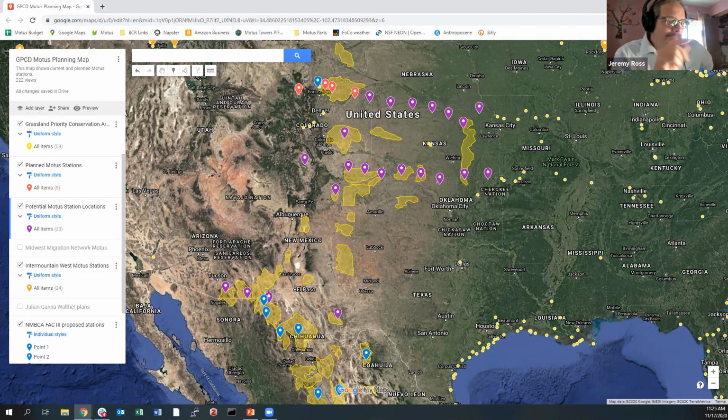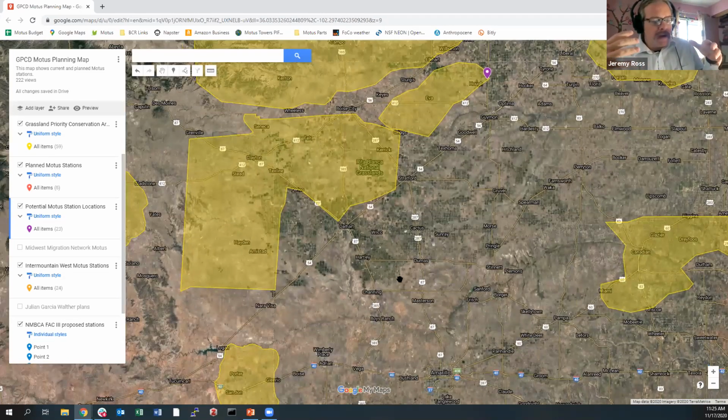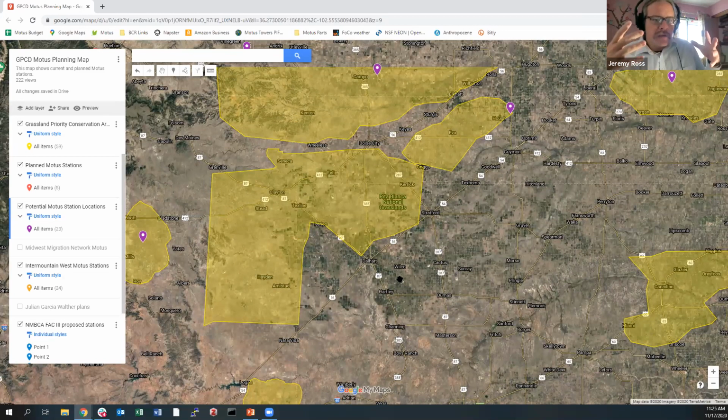But on the very tip of the panhandle of Oklahoma, where it meets New Mexico and Texas, we're putting a whole array of sensors out there that will operate on almost a fine scale, so that we can mark a whole bunch of birds in that playa lake, grassland, high plains region, and then get a sense of when they're dispersing out of that area. So there's 200,000 acres of national grassland that are available to us in the Rita Blanca Kiowa complex.